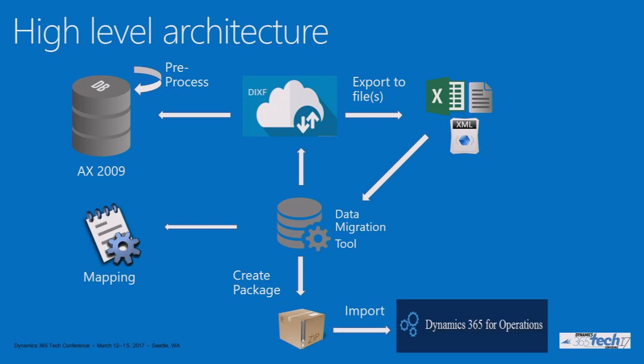Now, if you had seen my original presentations, I would have said the package gets created and gets into a file system. We've enhanced the tool's capability now to be able to directly import from AX 2009 to Dynamics 365 for operations. You can specify that you would want to do that as an option, and we'll do that for you as well. So that's, in a nutshell, the high-level architecture, right?